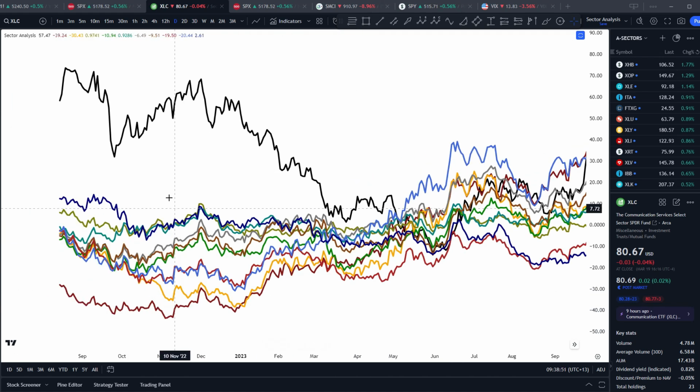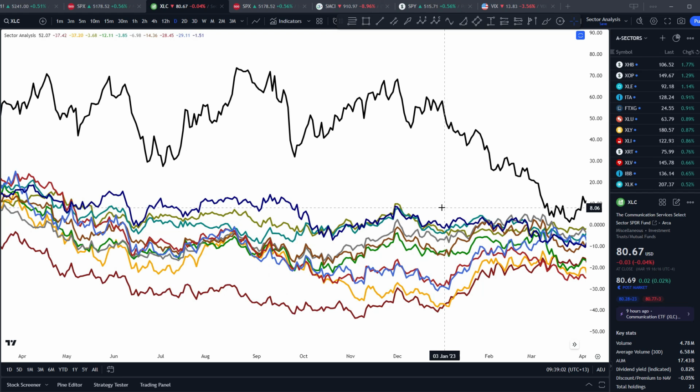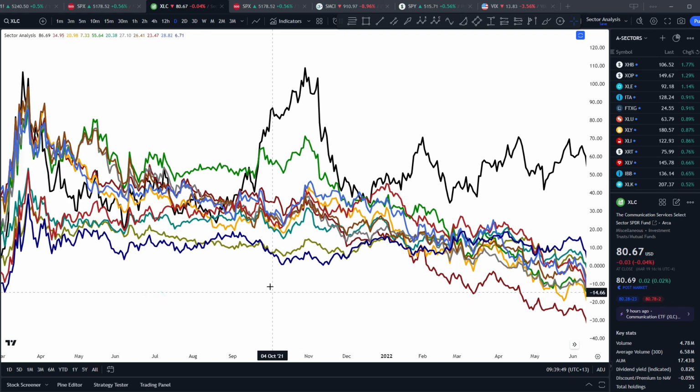And just to illustrate that point, looking back over the last couple of years, for example in 2022, energy was the only sector to finish higher, up a huge 58% for the year. Every other sector finished lower, led by REITs finishing down 39% of the year. And so that's a huge, almost 100% performance difference between the winning sector and losing sector. And so the trade in 2022 was to be long energy, and this sector gave early clues to that.